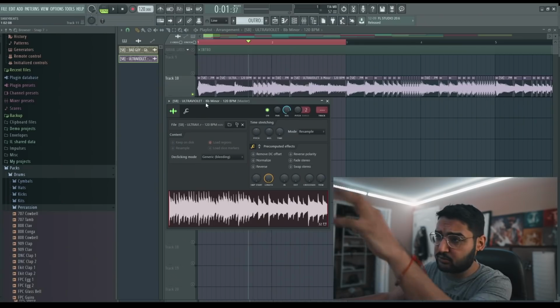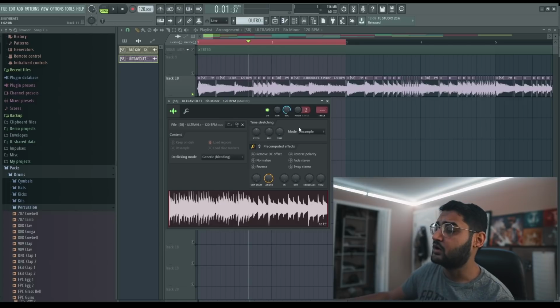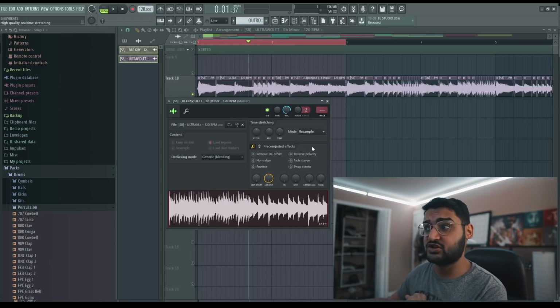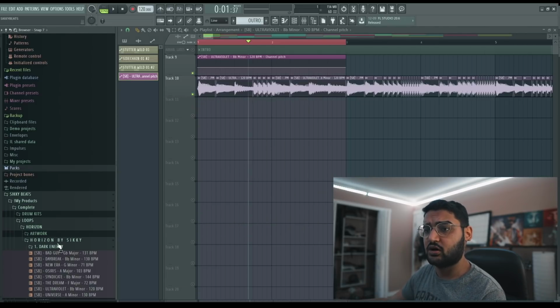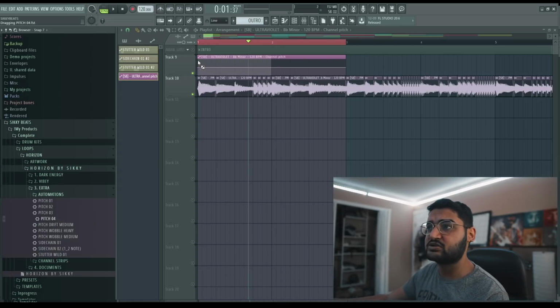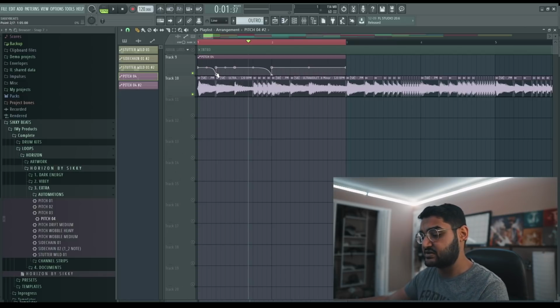We're gonna go here, pull up the sample again, okay? Now, we're gonna actually manipulate the pitch of the sample without using grain speed. How? Drop down menu here on the time stretch, change it to stretch. The pitch range to 12. Right click, create automation clip. We're gonna go into our extras folder in Horizon. We're gonna pull up the pitch things here, okay? Pitch number 4 I know is kind of soft. It's not too crazy. In fact, we're gonna use this and cut up a little bit of it.